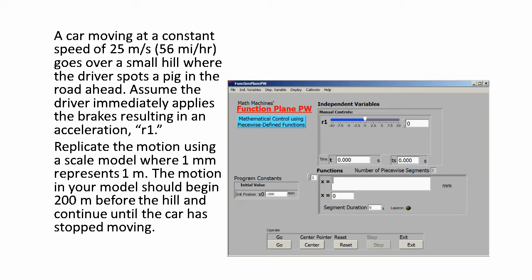It is going to be again in the form x0 plus v0t plus 1/2 at squared. The initial position for this is not the -200. The second segment is starting as it comes over the top of the hill, so that the x0 is 0. We don't really need to include that explicitly, but hey, we can. It doesn't hurt to put it there. Plus the initial velocity, and as it comes across the top of the hill, it is going at 25. So we have 25 times t plus 1/2 the acceleration. Let's write that as 0.5 times the acceleration, and we don't know yet what the acceleration is in this model, but it's supposed to be set by the slider above, and so we put in r1 times t squared.